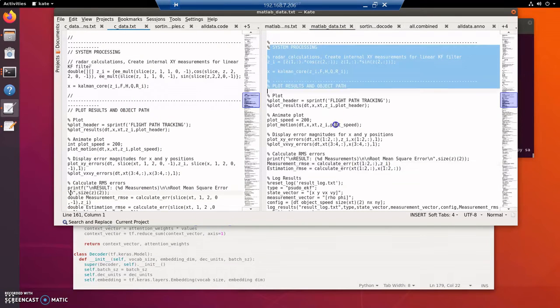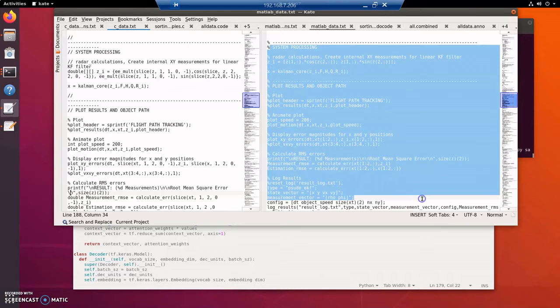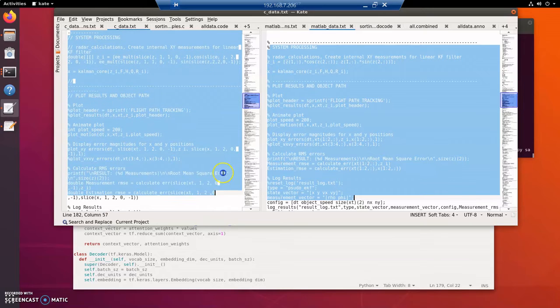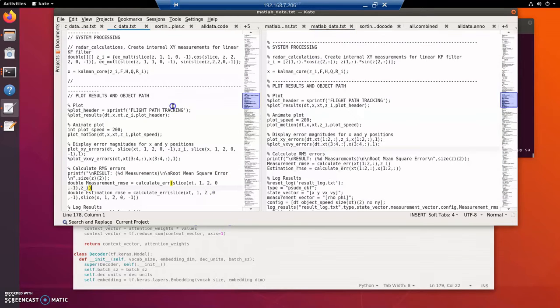On the right, we have the original MATLAB code. And on the left is the C translation that I wrote myself. Now the comments will be removed automatically by script, so I did not change notation for those. But in terms of MATLAB-only operations and MATLAB notation, I've translated them into the closest approximation of C notation.